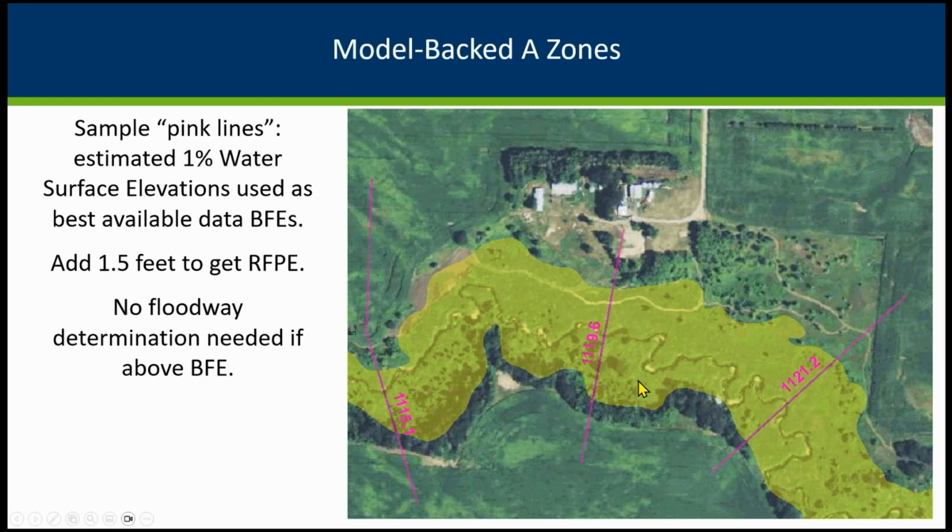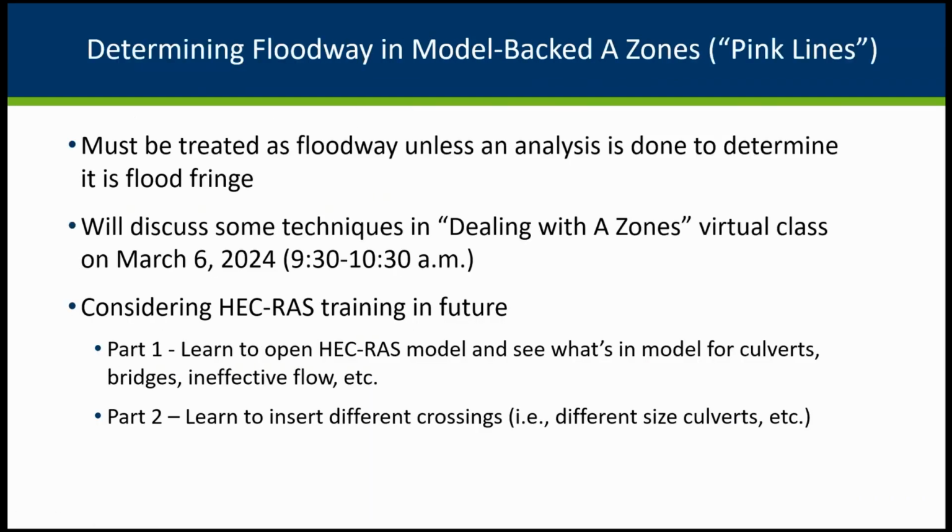If they want to build something in that area, they need to get an engineer to figure out where the floodway is. Seal, if I can interrupt, quick question in the chat. They ask, where does ag field drainage enter into this? Not filling, but adding to the flood height. Boy, that's really not considered, because when they're looking at the flows for the modeling, they're looking at bigger scale. They're not taking into account ag drainage, and that's a whole separate discussion. We could get into a very long discussion about how that should be considered, and they're trying to figure out some ways to consider the impacts of ag drainage.